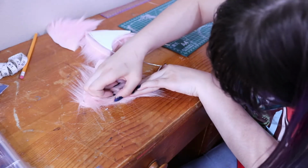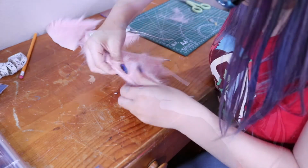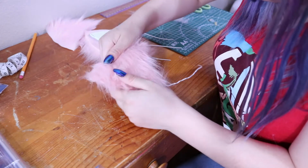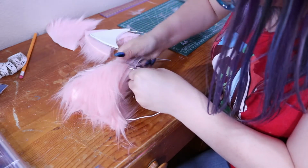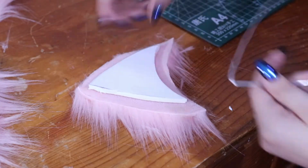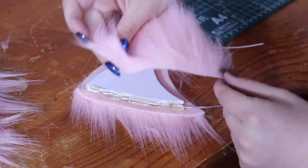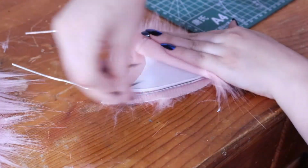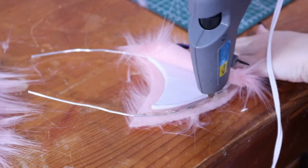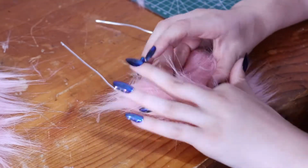I'm going to actually explain what I'm doing real quick. So I'm laying the wire around the foam on the first layer of fur, and then I'm lining the edge of the foam and the wire, the 12 gauge wire, with hot glue. Then I'm taking that second layer of fur and trying to press everything together so that it glues the wire, the foam, and both layers of fur all together for maximum stability. I saw lots of videos of other cosplayers and their different methods, but I just personally am not the kind of person to follow a tutorial, and so I mostly just got the supply list I needed from the internet and ran with it. There are certainly much better methods to this.